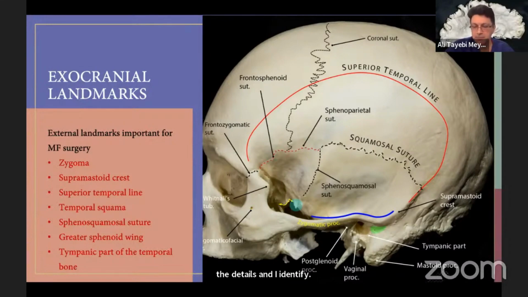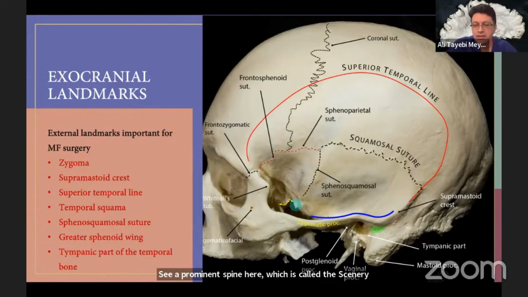So this is a basic picture of the lateral skull, and you can see that we have several lines and sutures here. Understanding those details is important. We have this blue line that demarcates the floor of the middle fossa. There's been a study that says the floor of the middle fossa is at the level of the zygomatic process. As you go anteriorly, you reach the greater wing of the sphenoid, and you see a prominent spine here, which is called the sphenoid tubercle and not sphenoid spine.